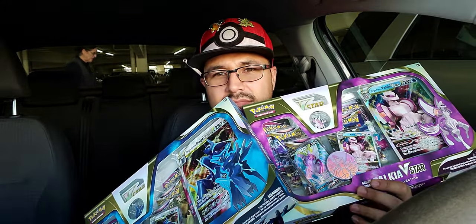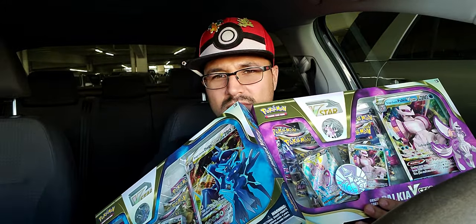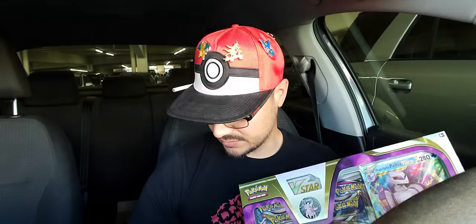We've got two boxes here. Now, which one to open though? Palkia or Dialga for this video? Let's flip a coin. Heads, Palkia. Tails, Dialga. And we're gonna flip Arceus. You didn't see it. Looks like Dialga. It's going first.